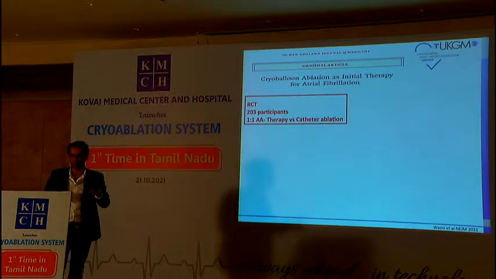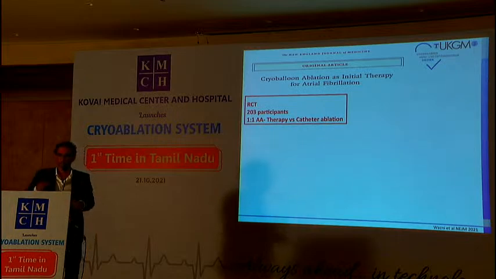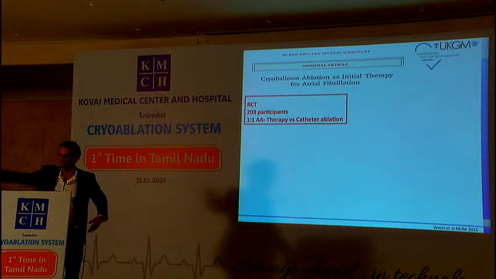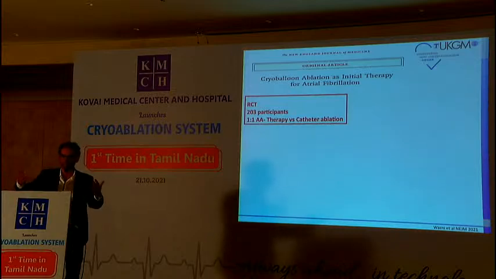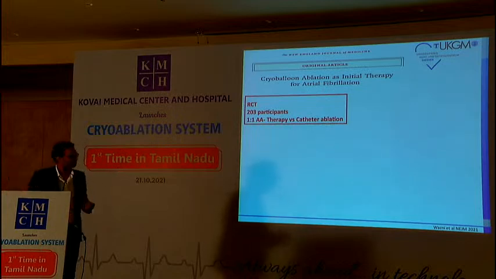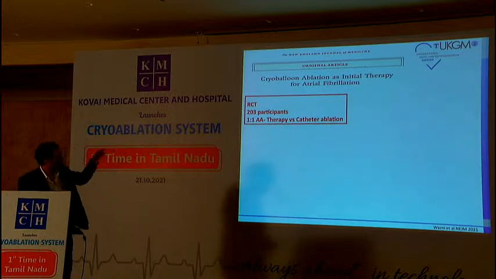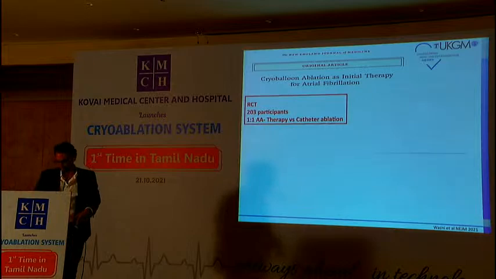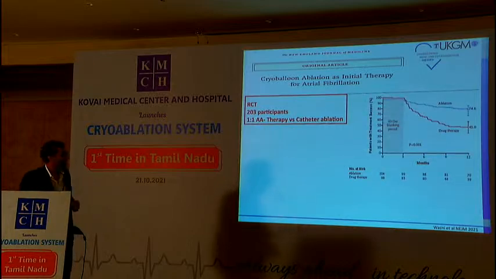So we are back to your question. You have a patient with paroxysmal atrial fibrillation, 45 years old, first diagnosis. He never had flecainide, he never had amiodarone. What to do? Catheter ablation or drugs? I said amiodarone is poison, but if there are no other drugs, maybe amiodarone is not poison. So what to do? This was the question in this study. And this was indeed a very nice study. And this is the outcome.